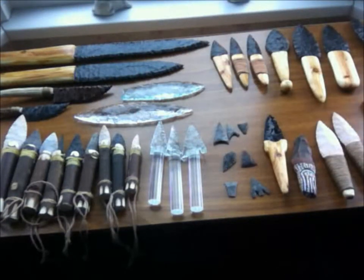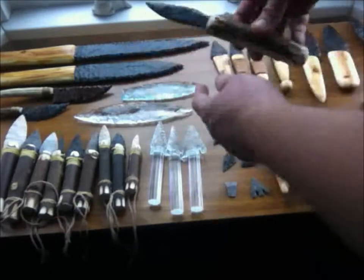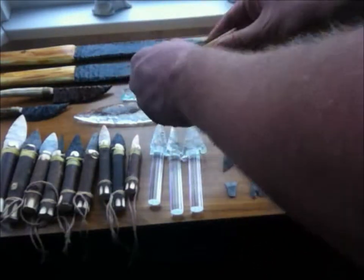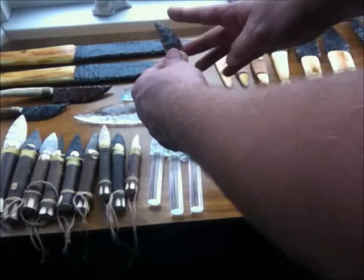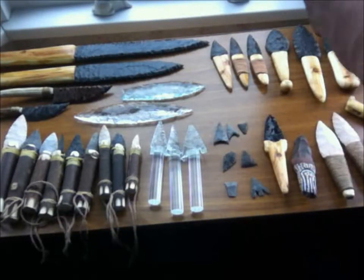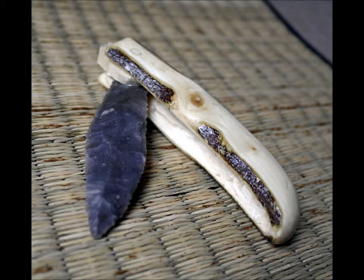I've also been doing some folders. Here's my latest folders - this was one, a bit rustic. This is a baby one I do - this one's not for sale, I actually keep this one on me. It fits nicely in the pocket, comes out, and that is razor sharp. I've been using that quite a lot - very lightweight, it goes in the pocket. And there's this one - that's a flint one with a very metal-style blade, a curved shape. That's quite nice. I won't be selling that one either, I'm keeping that one for me.